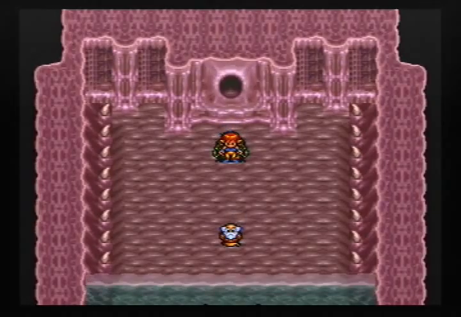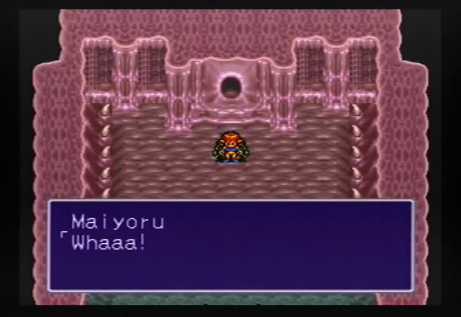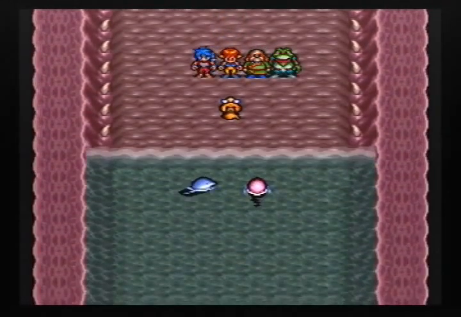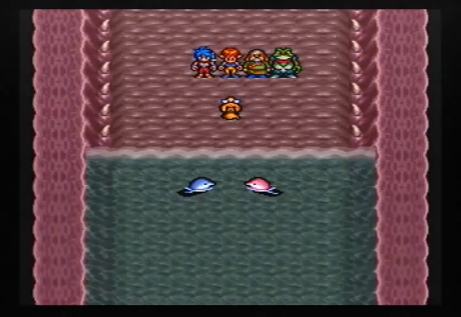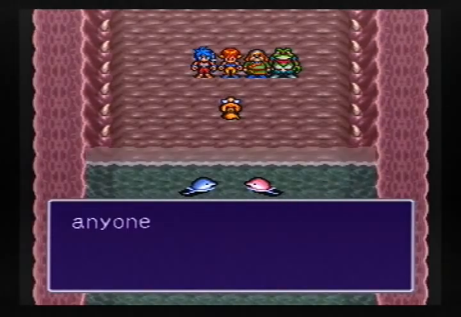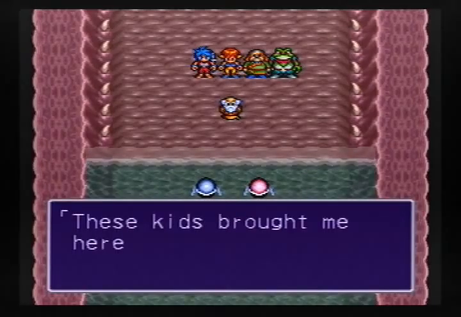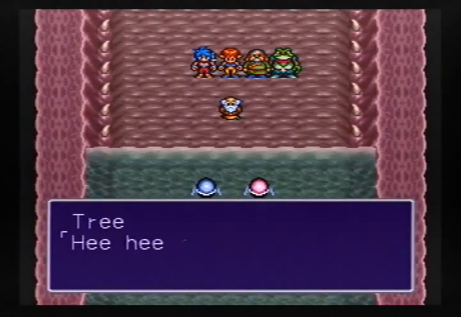Alright, so we go down into what looks like the mouth, and we meet Myru and two different dolphins. One I would assume is a boy, and the other I'd assume is a girl. Can you guess which one is which? You get 2 points if you can guess.